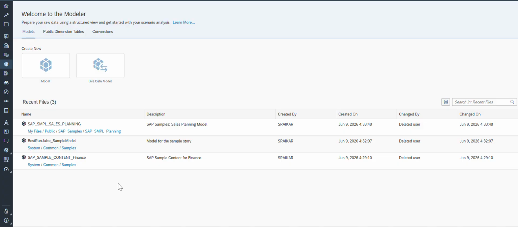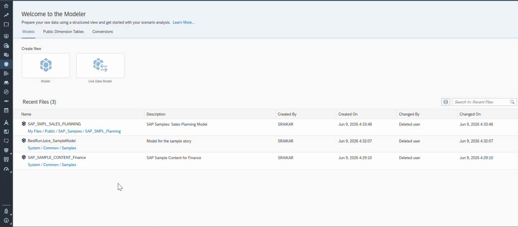If it's a one-time activity, you load some data from a file. But if you know the data will be coming from another system, then you create an import job, schedule it, and automatically the system will load the data at specified intervals. So it doesn't need any manual intervention. You define the field mapping, do the data preparation one time, create that import job, and done.